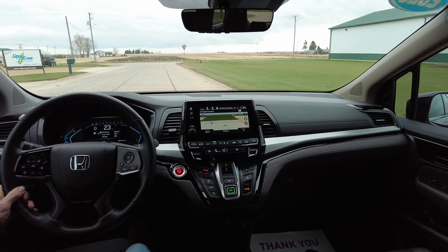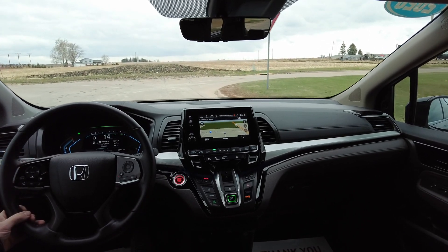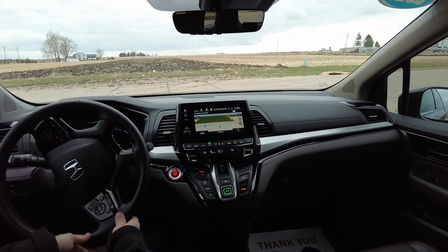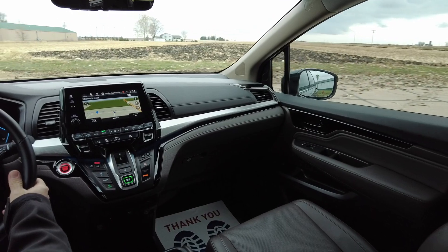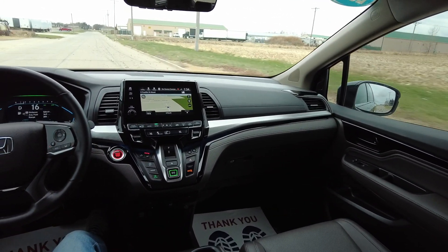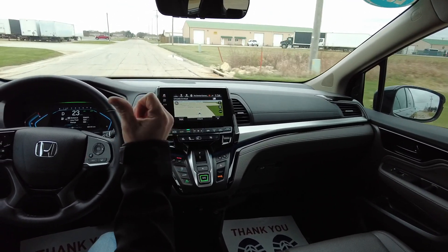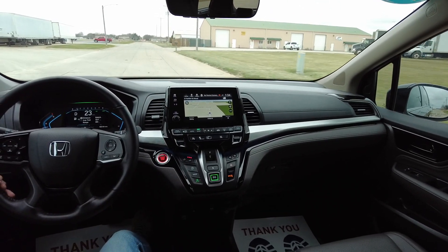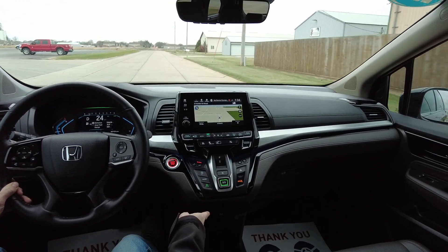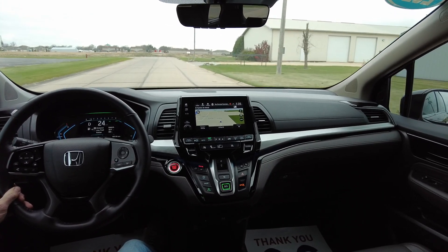It's got heated as well as cooled seats up front, and a heated steering wheel — it's a very frigid day today. We had some 70-degree days just two days ago and now we're down to the 30s with some flurries, so I'm going to test out every vehicle that has heated options. From the head unit display screen you've also got that cabin camera — an awesome feature for keeping an eye on the kids in the back. There's a rear TV screen and you can play Blu-rays as well as DVDs up front to keep them occupied on long drives.